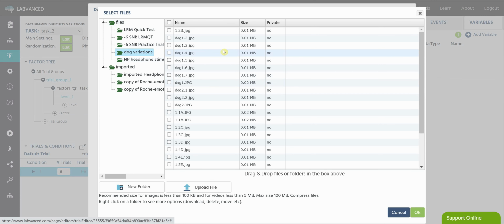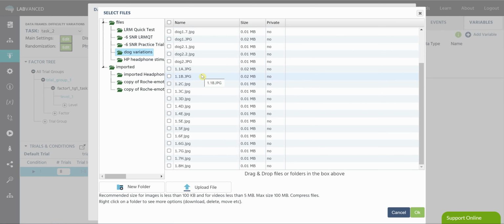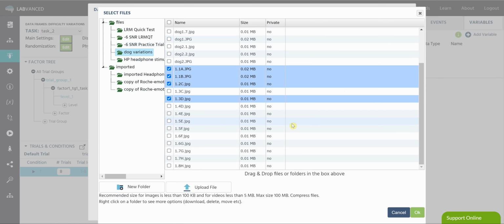And for this study, I'm doing variations of the same image of a dog. So I have my list next to me, and I'm just going to go down my list and select my first column of images. So this is that image 1 category. And for this experimental design, what I'm doing is I'm showing an image on the left and an image on the right. And then for the trial after that, the image that was on the right is now going to appear on the left, and a new image appears on the right, and so on and so forth. So I have my stimuli in the order I'd like them in.